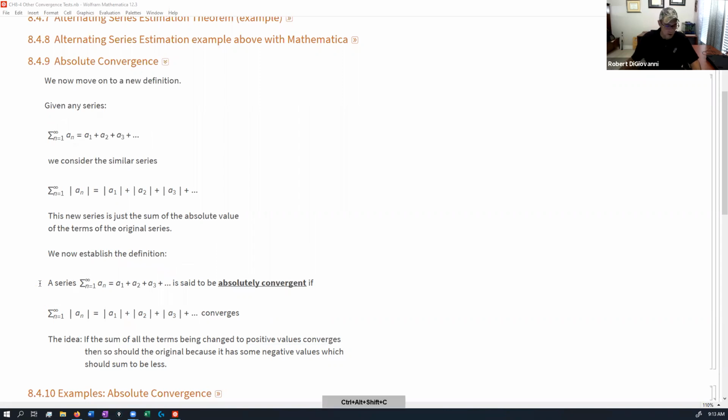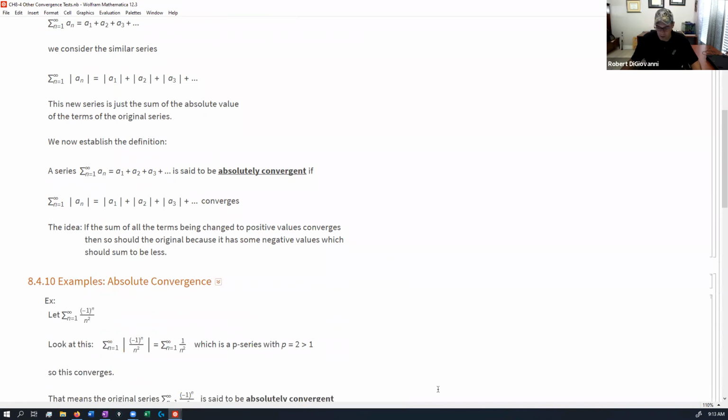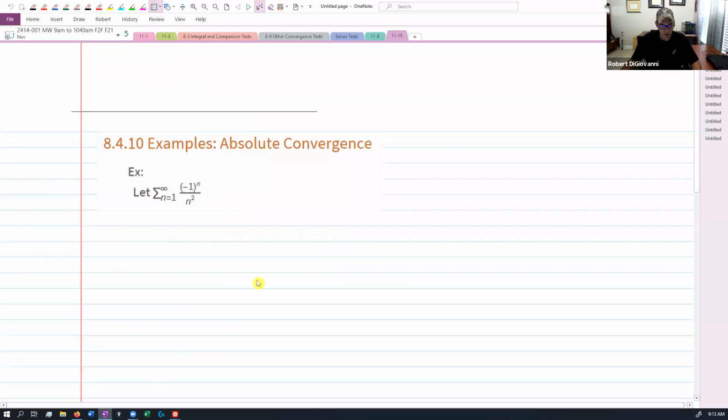So the first example we're going to look at, I'm going to go to a different page. I worked it out already in the notes, but I'm going to work it out here. So let's take a look at this series. When you look at that, if we take a step back, is everyone clear that this is an alternating series? Right? It's an alternating series. How could we check to see if it converges or diverges?